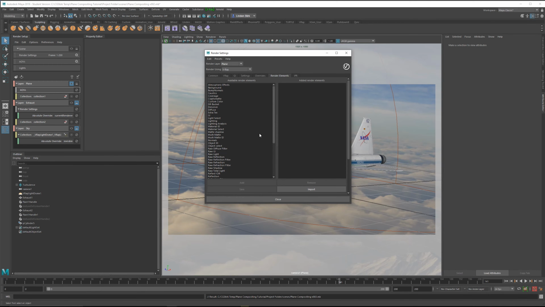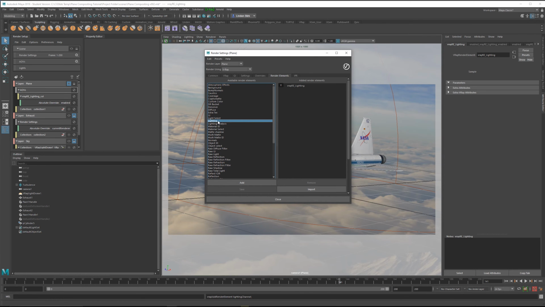So when you're adding your render passes, make sure you're on the layer that requires render passes. Neither Exhaust nor Sky actually need any render passes, and by adding them from the master layer, you're going to force them on every single layer. And it doesn't take any additional time usually to render out passes, with the exception of diagnostic passes and things like extra text or passes that do not comprise the beauty. The beauty pass is basically whatever the master layer renders and whatever is rendered to the frame buffer. The only thing that takes additional time is physically saving out those individual passes. It doesn't take any additional time to calculate them.